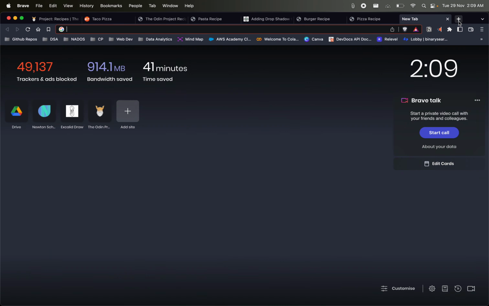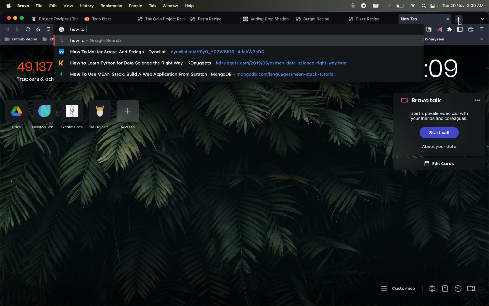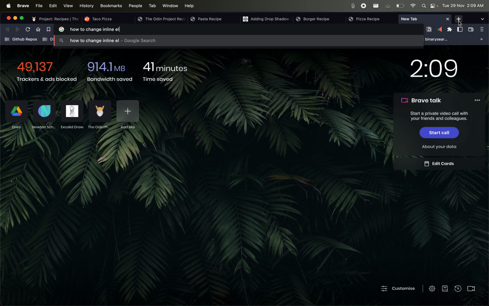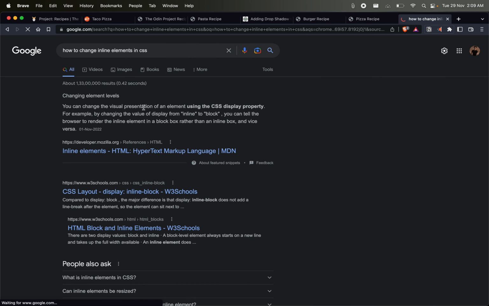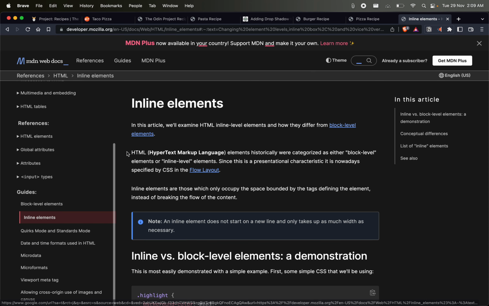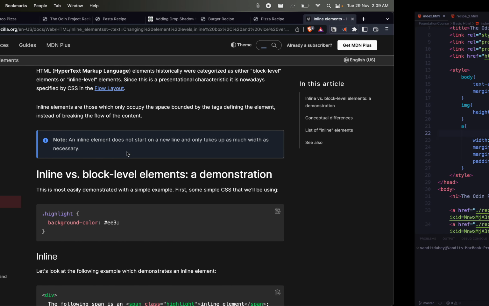Inline elements in... okay, yeah, I remember now.